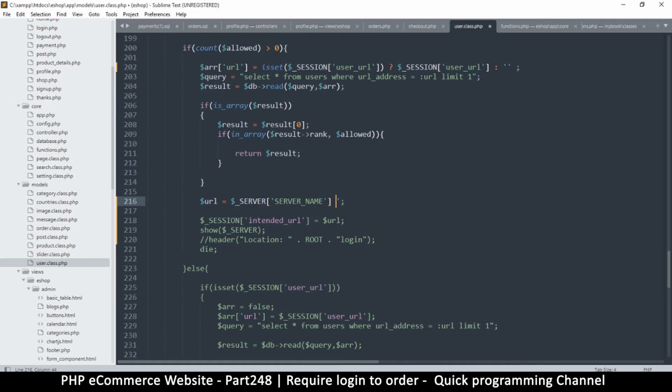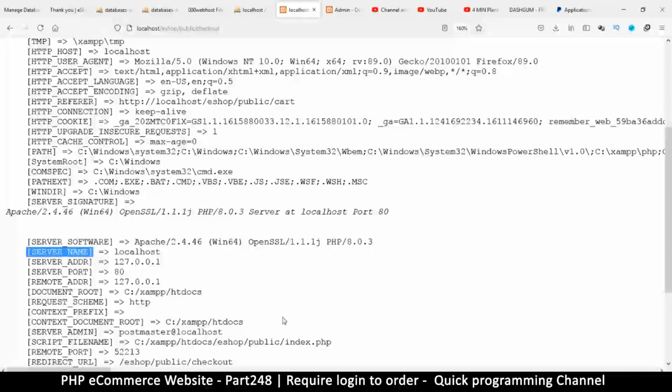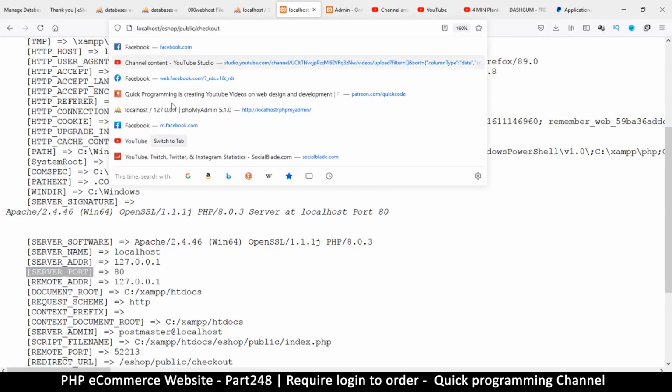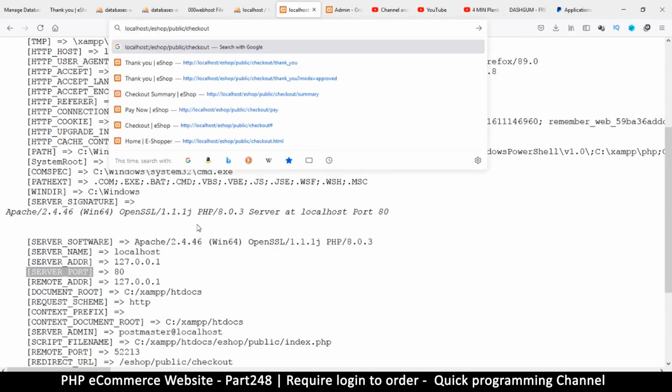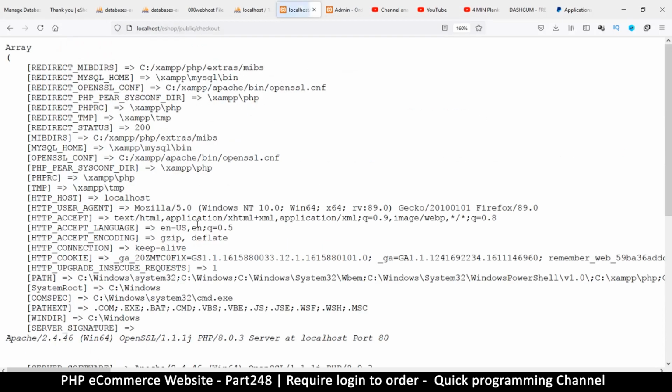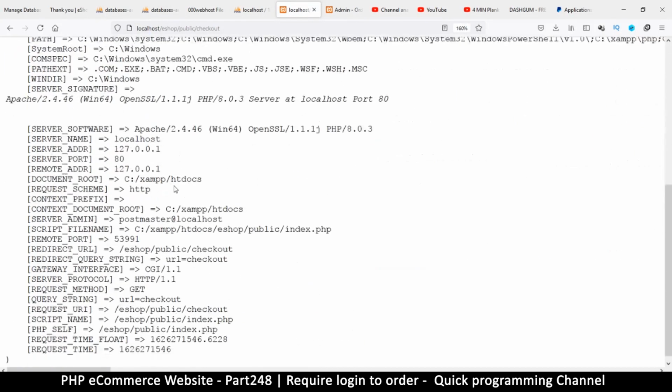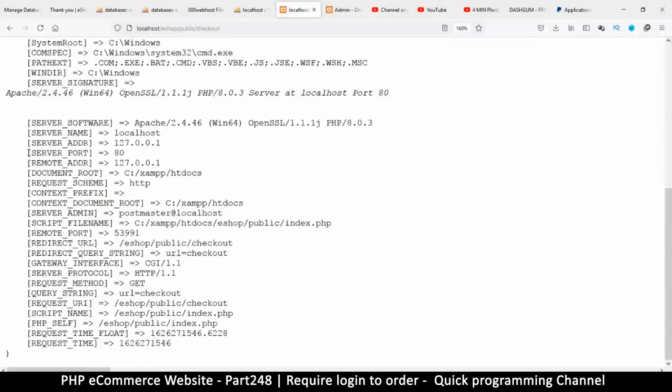Now, on some systems, some of you may be using a port number, right? So you can add the port there as well, server port. So this is port 80. Now, if I go to my URL here and put a colon and put port 80 like that and press enter, it automatically removes it. It just hides it. So port 80 is always there. So let's add the server port as well.